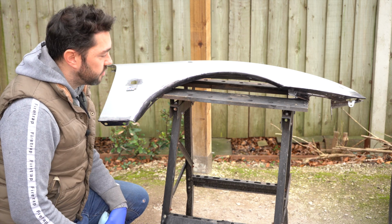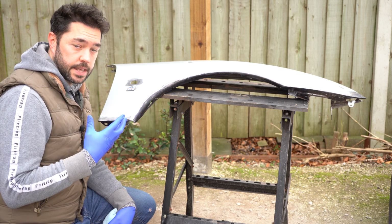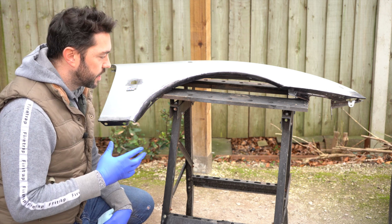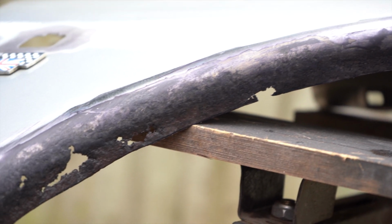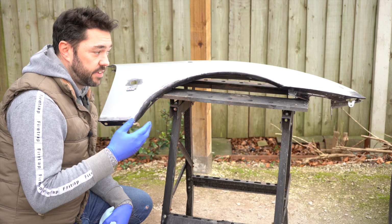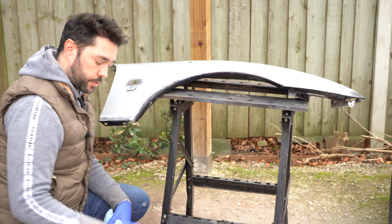Right, so I've left the panel overnight because the rust converter takes a few hours to do its thing, so leaving it overnight is going to give it a really good chance of doing just that. Now there are holes throughout the lip, and there are also divots where the rust has eaten into the metal as well, so it is going to take a little bit of filler, which is the next step. But before I do that, I'm going to give it one last clean with some white spirit.